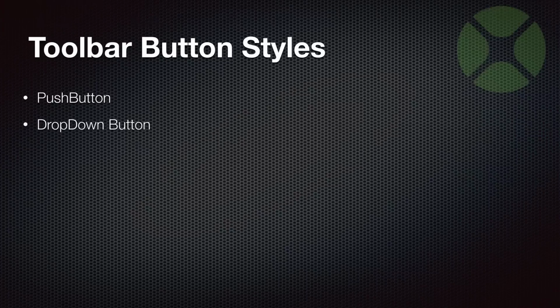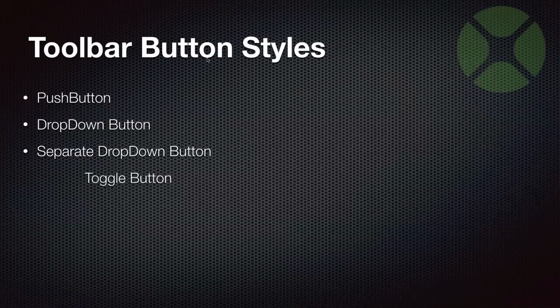There can also be a drop-down button. So when you click on it, a menu drops below the button itself to give multiple options, typically. A variation in that style is the separate drop-down button. I think that might only show differently on Windows, maybe. I don't really use that one too often. That just shows the menu a little differently than a typical drop-down button.